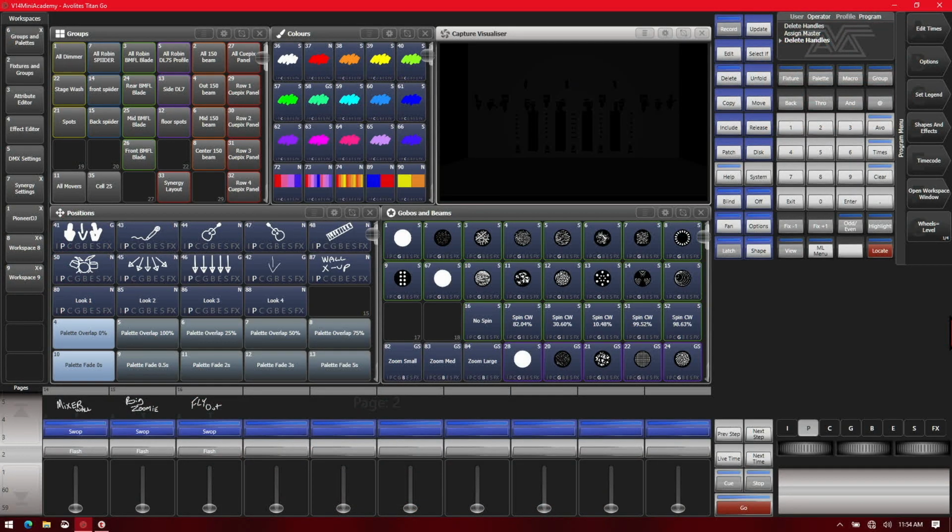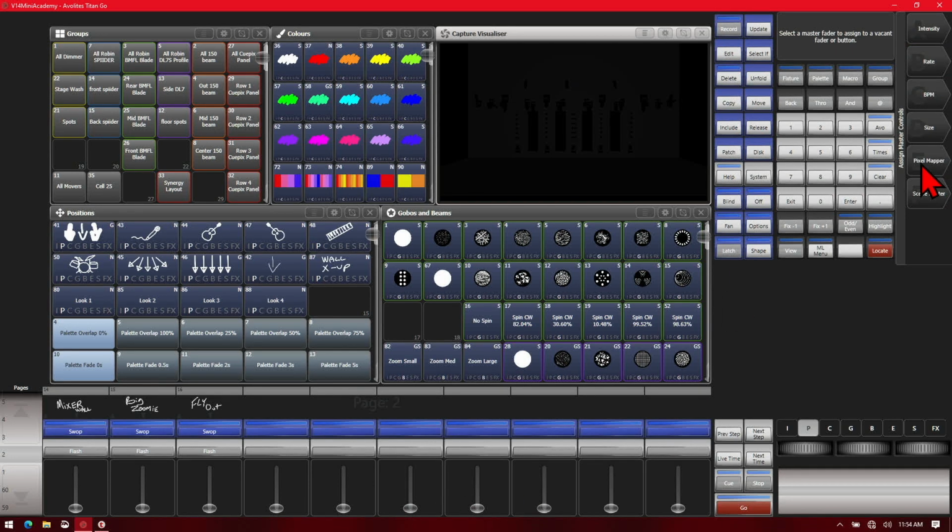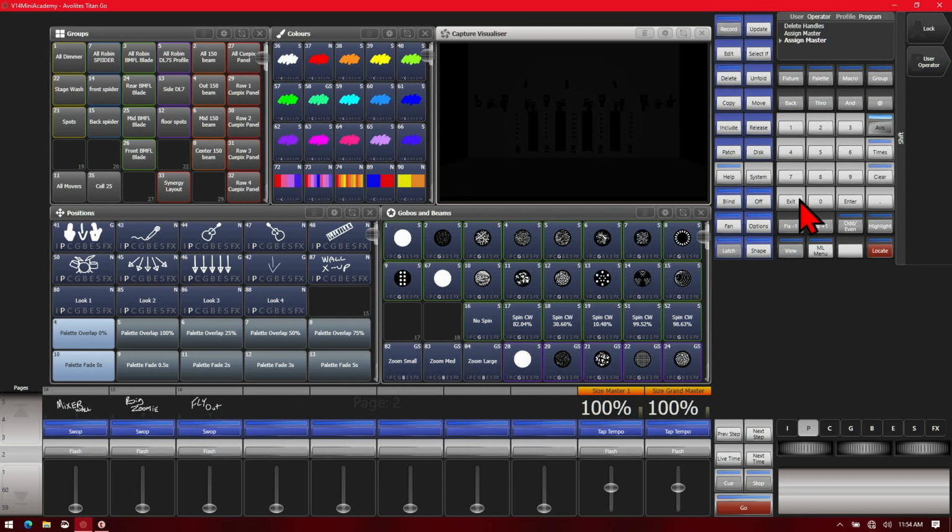Here I've got version 14 of Titan on the Titan Go interface. And see, we've got some playbacks, some effects here, as well as the keyframe shape. So if we were to go ahead and assign a master, we're going to hit record, create master, size grandmaster, and we'll go ahead and put that here. And we're going to put our size master 1 here. Then we'll right click on Avo and exit.